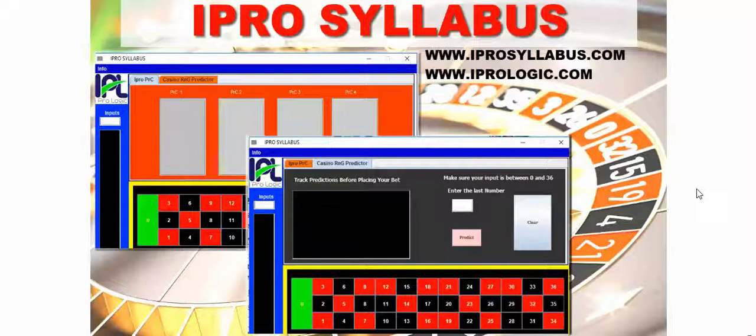Today we're going to give you a very brief video tutorial, should be within 20-30 minutes or less, on one of our strategies using the PRC, which is the iProsyllabus, the four modules on the main screen, the main application of the syllabus, using split numbers and just choosing one PRC. This we found to be very effective.